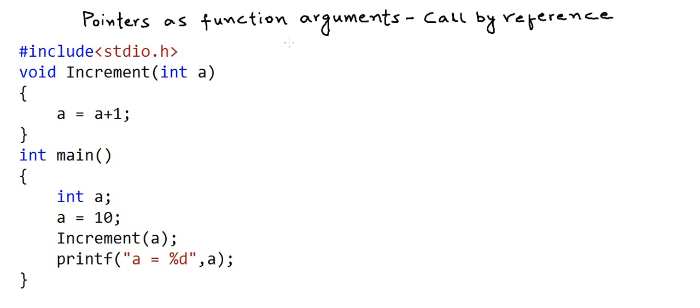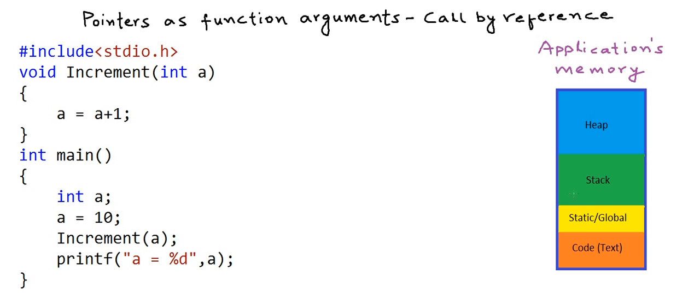To understand this even better, we will try to understand how things happen in the computer's memory when a program executes. When a program or an application is started, the computer sets aside, or reserves, some amount of memory for the execution of this program. The memory that is set aside for the application is typically divided into these four parts that we are showing here. One part of memory is allocated to store the various instructions in the program.